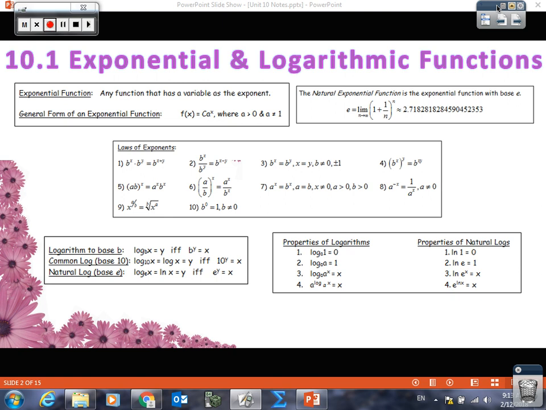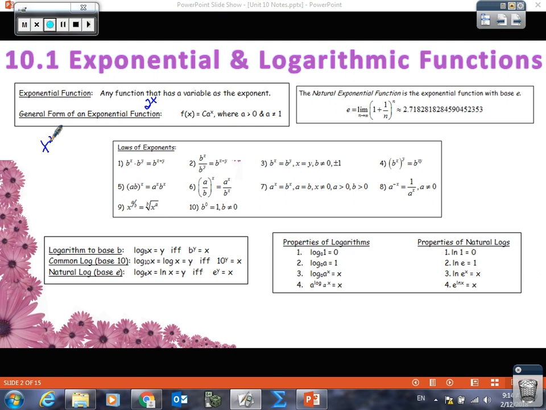There are really 3 different kinds of things we're going to be talking about. We're going to be talking about exponential functions, logarithmic functions, and we're going to talk about exponents also. So let's look at the difference. An exponential function is a function that has a variable as an exponent, like 2 to the x. That's an exponential function. We also deal with exponents, like x squared. This is not an exponential function, although it has an exponent. Exponential functions have a variable in the exponent, and others, like polynomials, have a variable as the base. So these are very different entities.